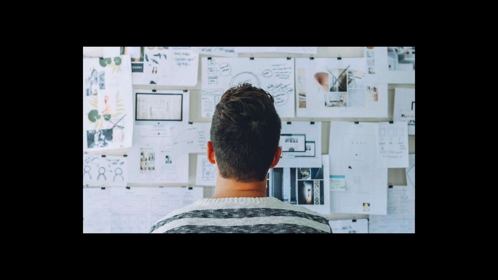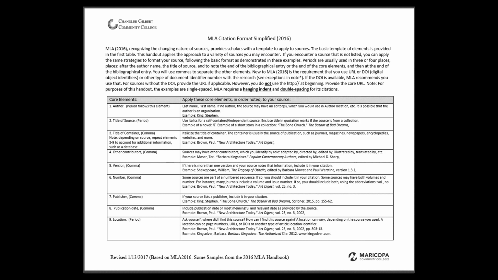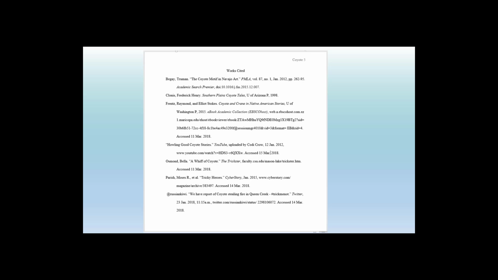Purdue OWL website. At this point, if you're thinking that it might be easier to use a citation generator like EasyBib or Citation Machine, remember that these tools can be helpful when you have a question about how to cite a source, but it's important to note that they're not always accurate. It's always smart to be sure to check your entry against a model to be sure it's complete and correct. We've included a PDF of the Writing Center handout here to help you achieve your goal of a perfectly formatted Works Cited page. Now you can try it on your own.